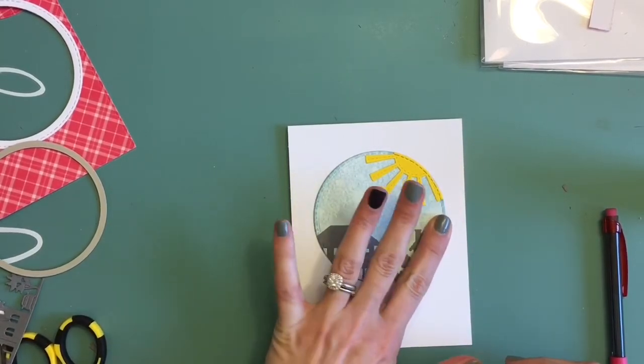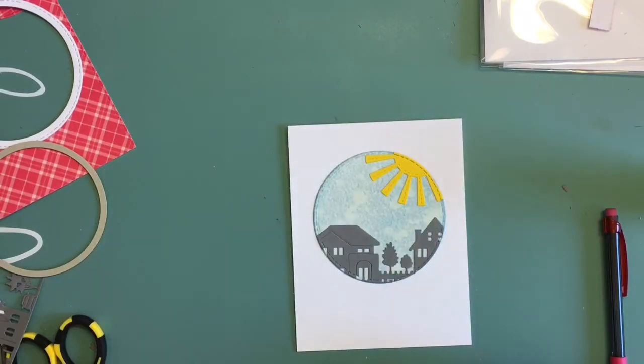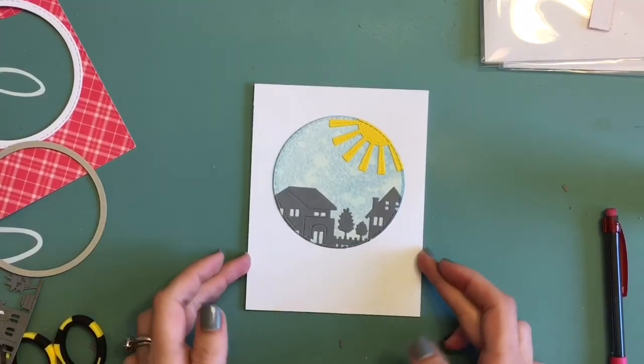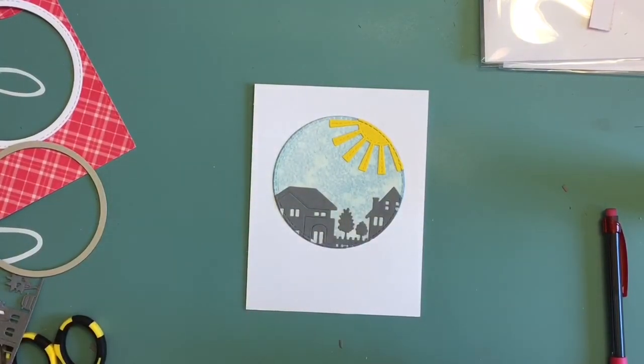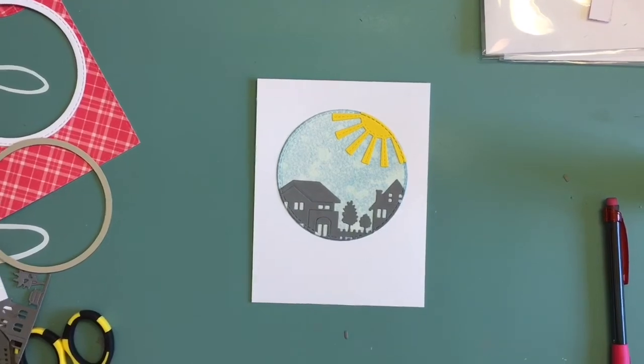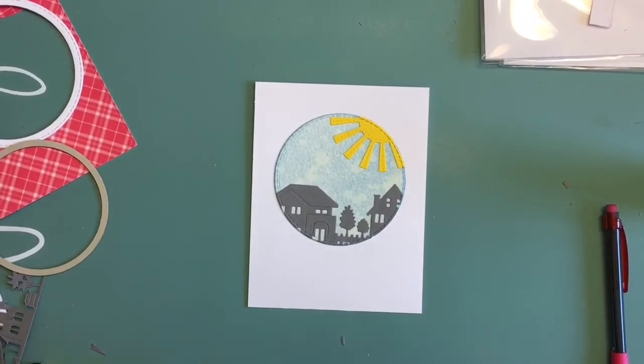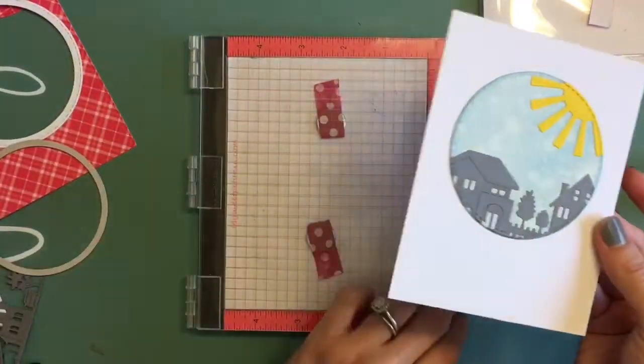And I did create the same card, but without a blue background. I left it white. This was my second card right here, and I kind of like the first one. I'm not really sure. I guess it's just the clean and simple in me that really liked that first style that I created, but they both turned out really cute.